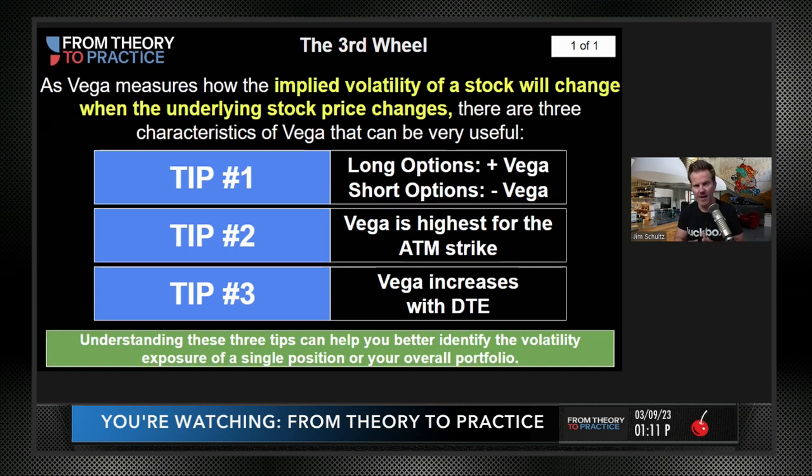And so understanding all this, moving down to that green box down there, this helps me better understand the volatility exposure that I might have in a single position, whatever it might be, a strangle, a short put, a ratio, a vertical, whatever, or the overall portfolio writ large, or the overall portfolio in the aggregate sense. Like that can be really, really helpful for trying to understand and again, measure my volatility exposure. And so that is effectively what we can glean from Vega.